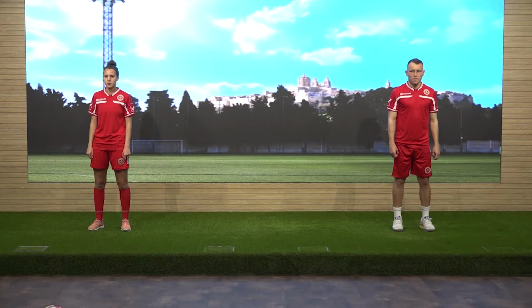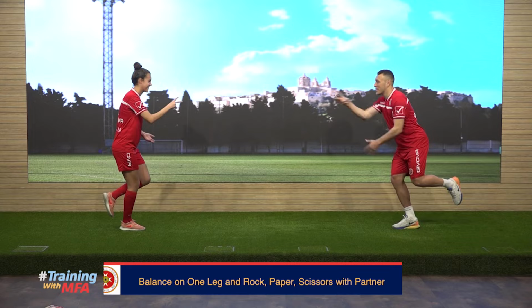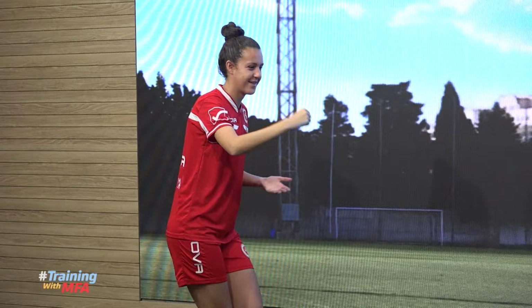We are going to conclude this workout on balance development, proposing a fun game: staying in balance on one leg while playing rock, paper, scissors with a member of your family. The game is the one all of you know, and we invite all of you to play while staying in balance on one leg with a member of your family. Very good job.